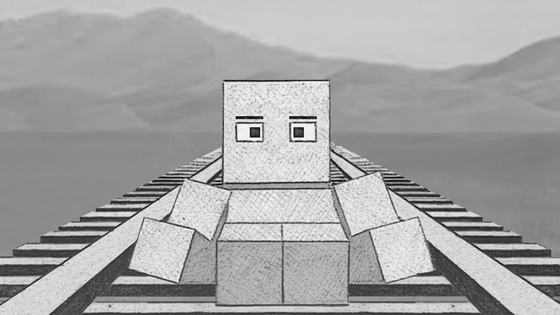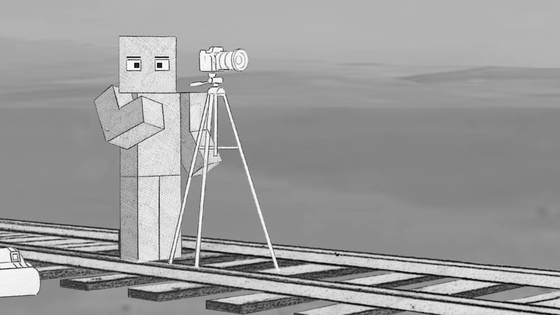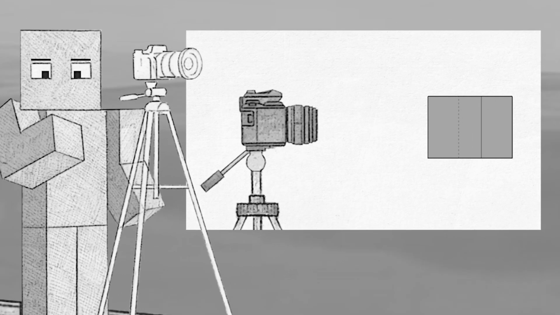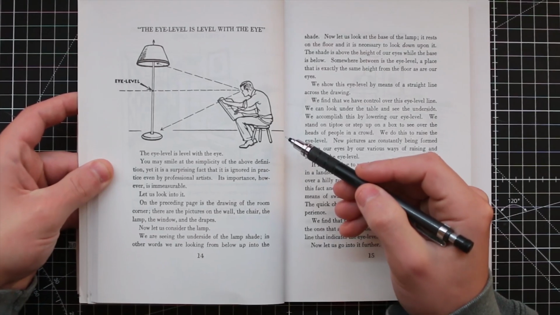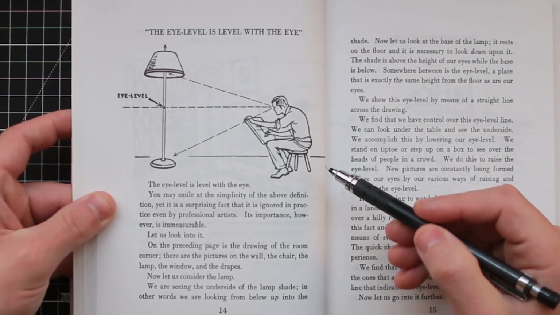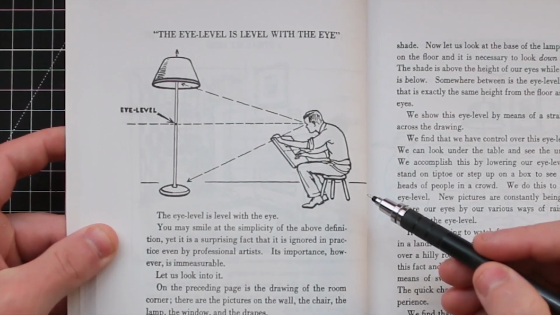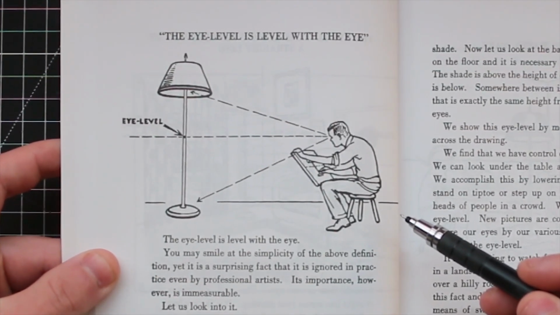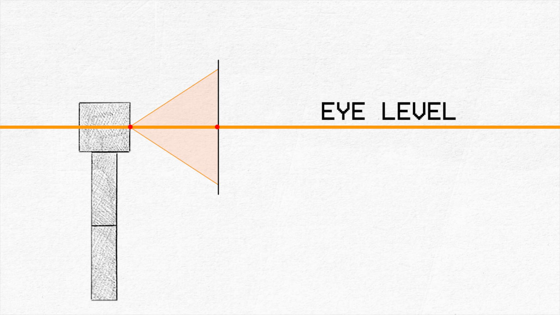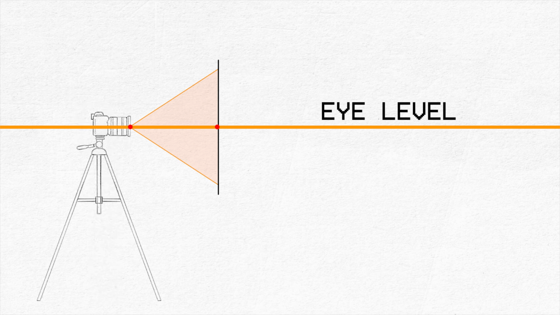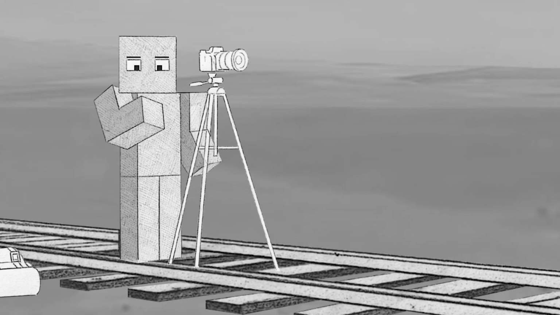Also, did you bring the video camera? Remember in the last video when I mentioned another mode of thinking? Instead of drawing what you see, imagine you are drawing what a camera sees. The term eye level is often used when you imagine you are drawing from the point of view of a person, the viewer. But in the same way, you can imagine you are drawing from the point of view of a camera. In this case, I like to say camera level, but again, it's all the same thing.